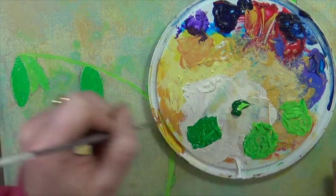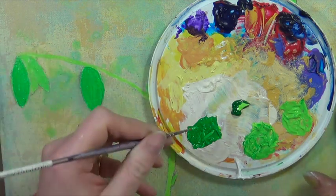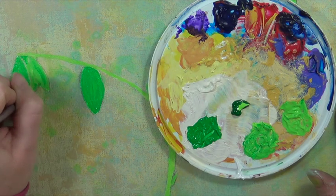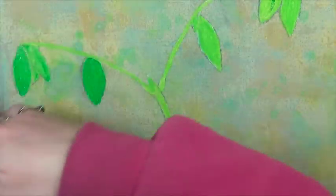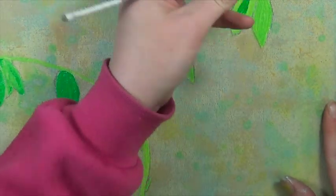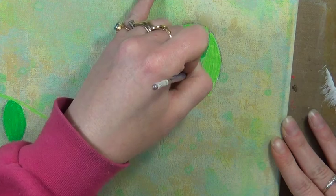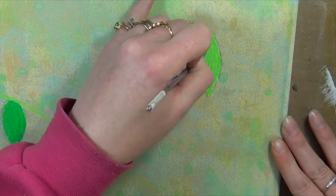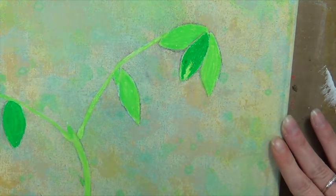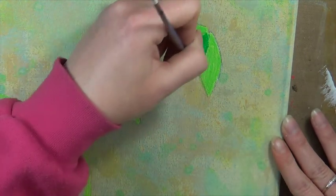Even a little bit of the lighter green isn't gonna hurt. Just keep mixing those three colors on each leaf until you get a good blend that you're happy with. Actually, I'm gonna darken this one down a little bit in a few places, and this one here. And it's just whatever's left on my paintbrush. Got my dark green on here. And then while that's still really wet, going back with that middle green and blending.